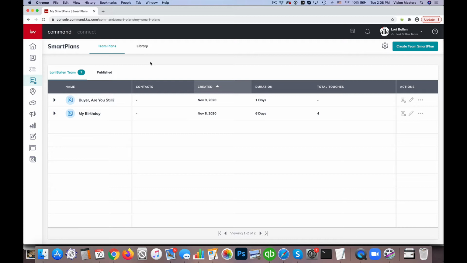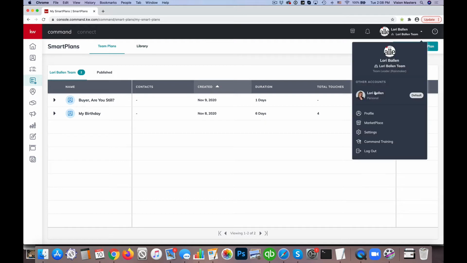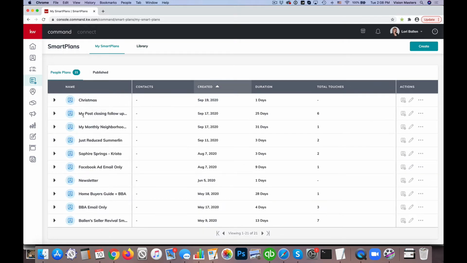But for example, if I am working in Team SmartPlans, I don't have a way right now to take my personal SmartPlans and move them over to the team. What some people are recommending is that you publish them to the library and do it that way. However, when you publish to the library, it makes it publicly available to everybody in the KW atmosphere. In some cases that's okay.